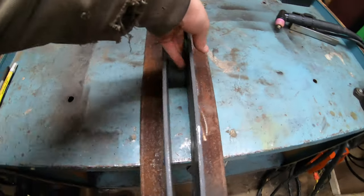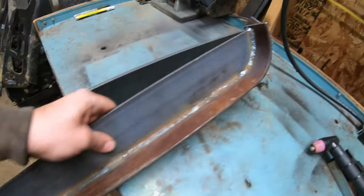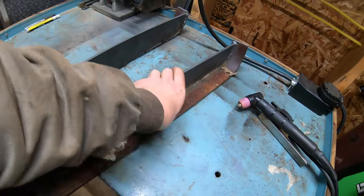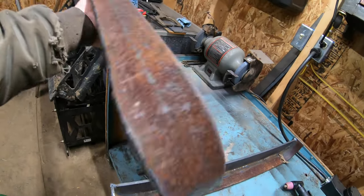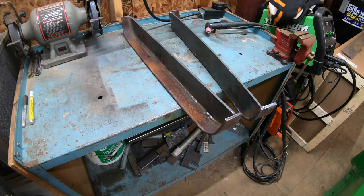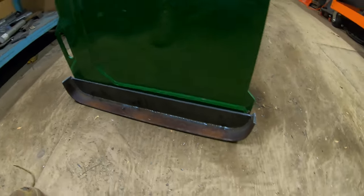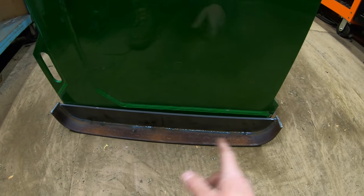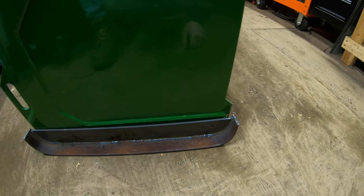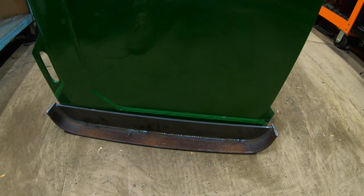Here are the skids all made up — they turned out pretty darn good. I ended up just fully welding them with them bent up in the front and the back. Fully welded on the backside as well, turned out really nice. Now what we need to do is line them up on the sides of the push box and mark all three mounting holes. I'm going to space them out probably one inch above and below all three holes, drill two holes, then cut it out with my plasma cutter to make slots — three slots on each one so they can be adjustable up and down.